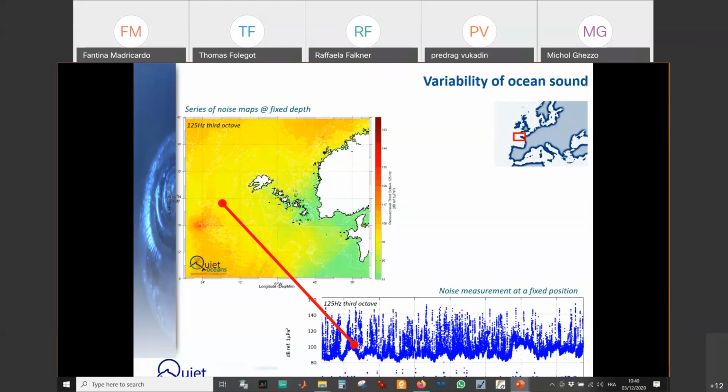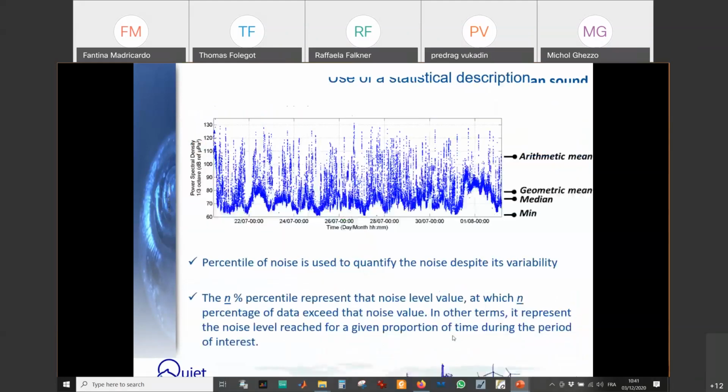Also, when you check your data, a long time series is looking like this all the time. Sometimes you have fewer peaks, sometimes you have more peaks, although here it's quite intensive. And you have this background that looks like this. The question now is, how can I represent this? Because this is very complex. How is that representative of the noise?